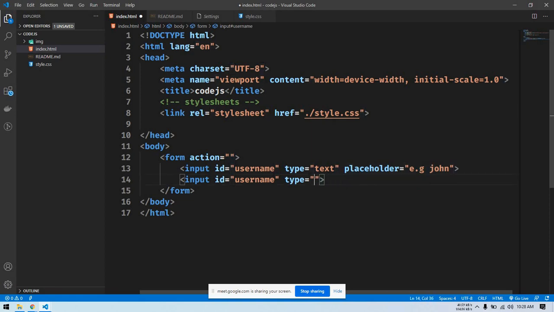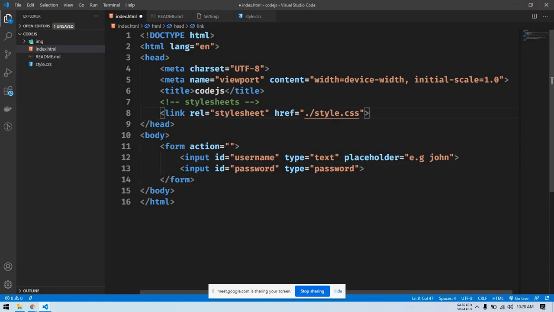Then the type of input field will be the password field, then the ID will be password. Okay, now the CSS file, which is style.css, is already linked to this HTML, so we don't really need to do much.